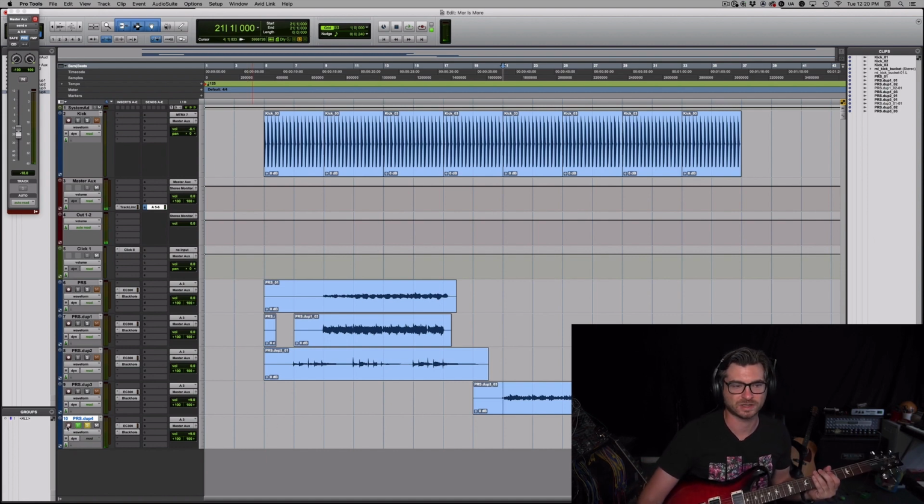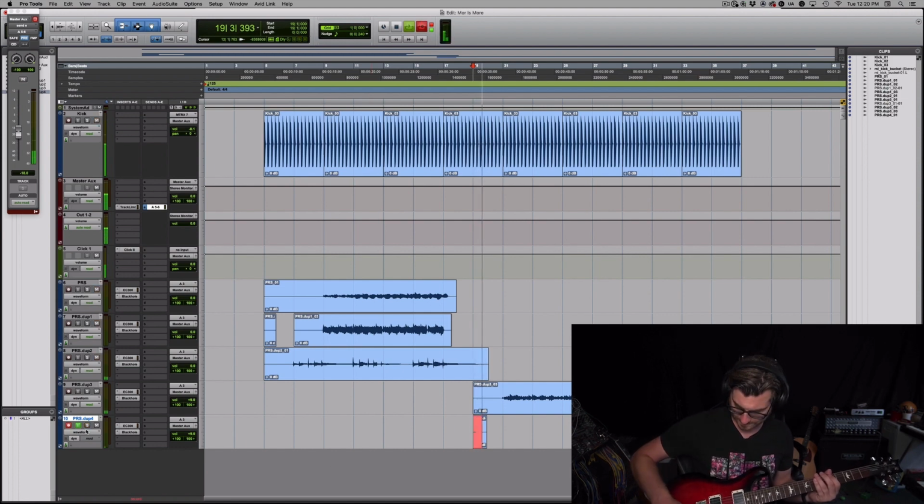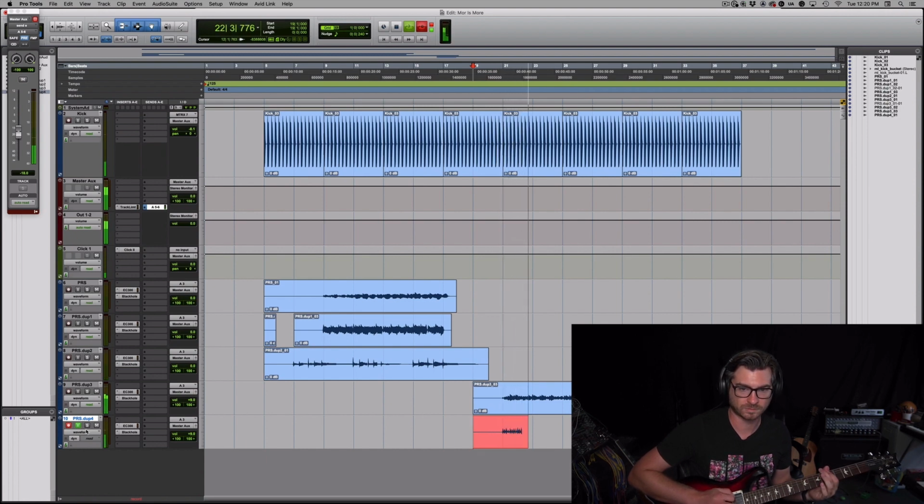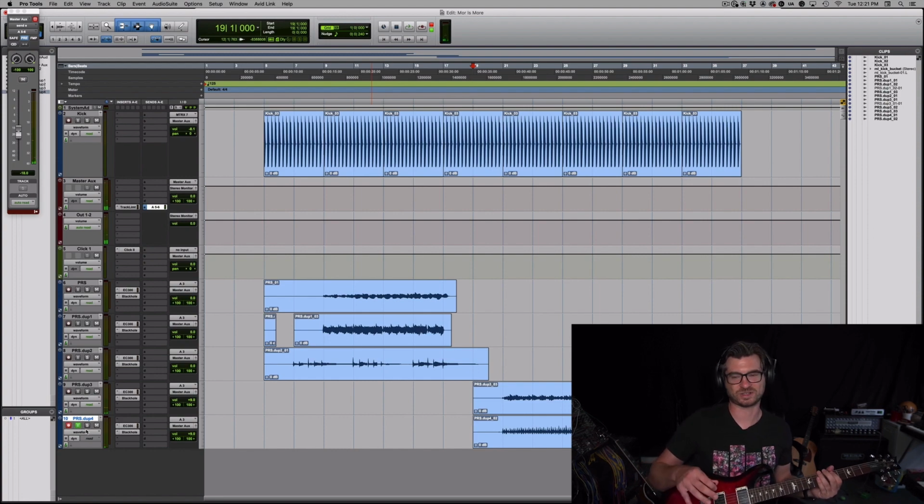So it'll be basically just a palm muted thing like that. And it needs to not be soloed because let's hear everything. That should be enough. So it's kind of like the U2 Edge trick where you have that dotted eighth note delay filling in the gaps. Sounds so good.